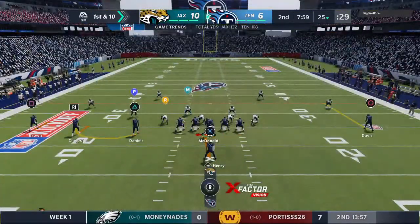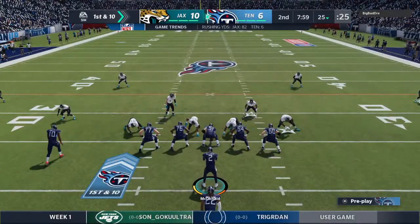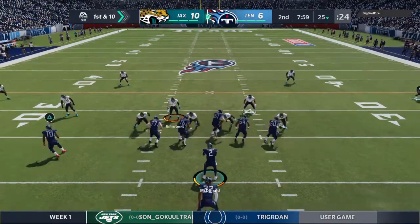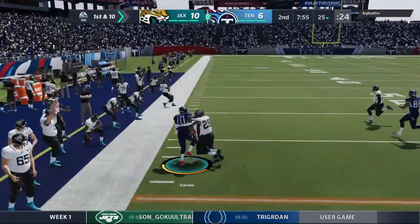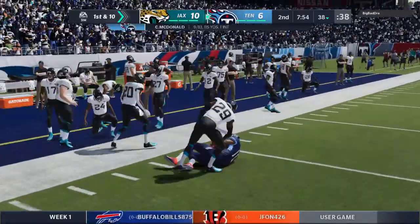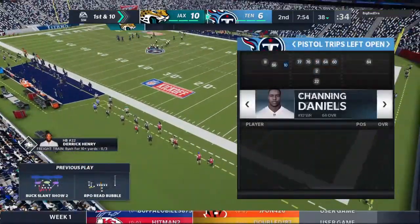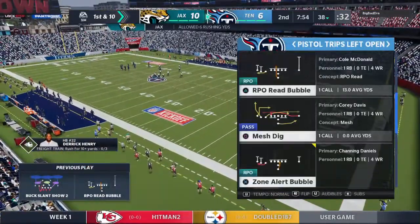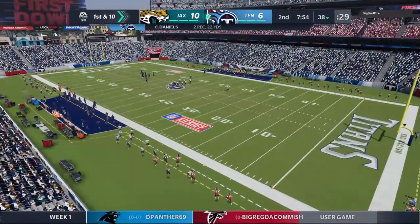The Titans offense set to begin the drive. Now they're about to come up on drive number 4, but so far just 2 field goals on drives 1 through 3. Wondering if the head coach has talked with his offensive coordinator and said, look, let's go ahead and press this a little bit. I'm giving you 4 downs on just about every occasion to try and get this offense kick-started and have it culminate in touchdowns. You know, maybe somebody to press it a little bit. This might be the case.